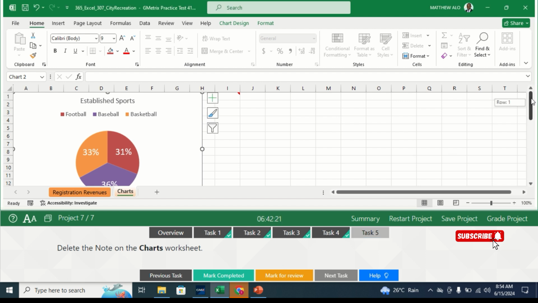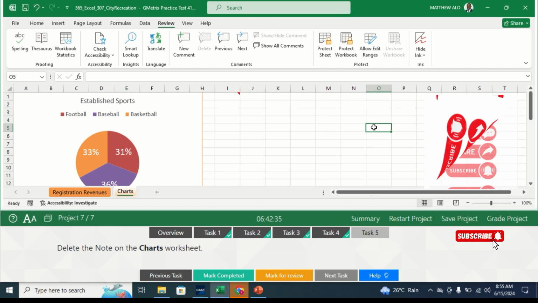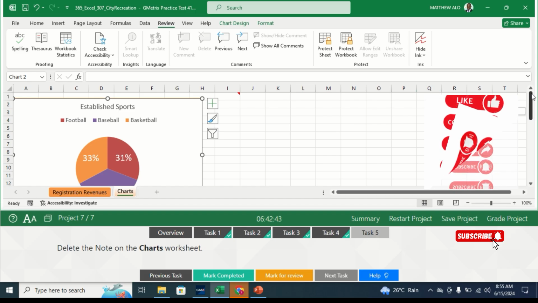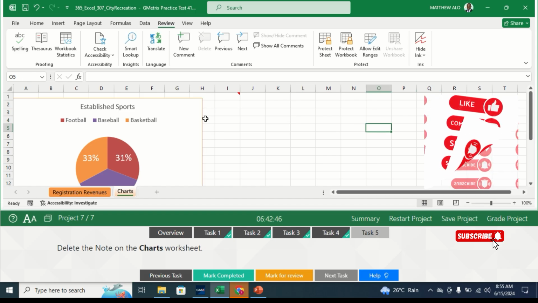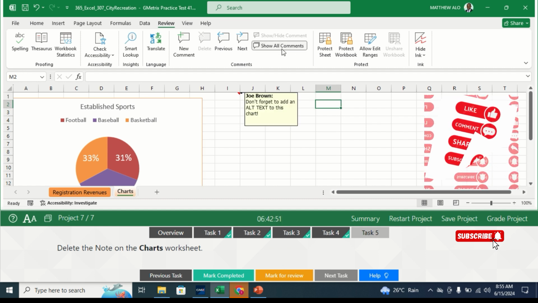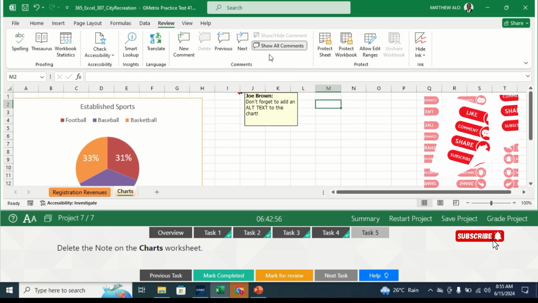Okay, then go to the Review tab and in the Comments group, Show All Comments. Okay, just click on Show All Comments.